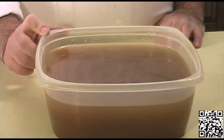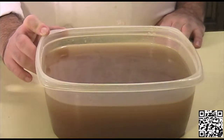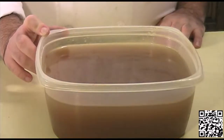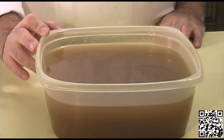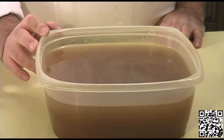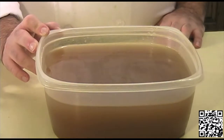It does make about a gallon worth of stock. Thank you very much for watching another video at thefatveganchef.com. You can find the recipe and more at The Fat Vegan Chef, and also find ways to support this project. If there is a recipe, tip, or technique that you would like us to cover, you can find a form at The Fat Vegan Chef where you can send in your requests. Please share this video and website with your friends and family. Thank you and have a good day.